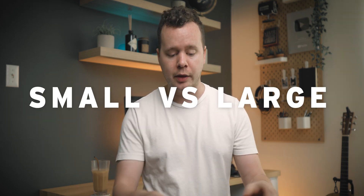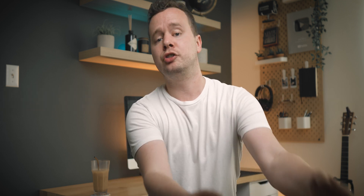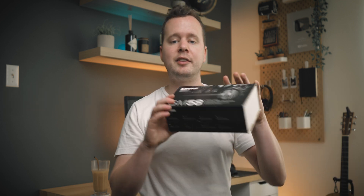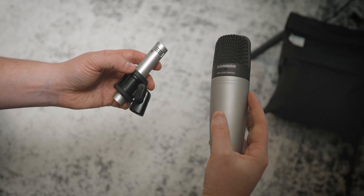If you guys are in the market for a new microphone — either a small diaphragm or a large diaphragm condenser — my biggest piece of advice would be don't read the box. These guys are notorious for putting stats, specs, and frequency response charts on their boxes to try to sell you on their equipment. But honestly, try as many microphones as you can: borrow them, rent them, do what you need to do to get them in your space. Most importantly, try them on your instruments to see which one is really going to flatter that instrument the best.